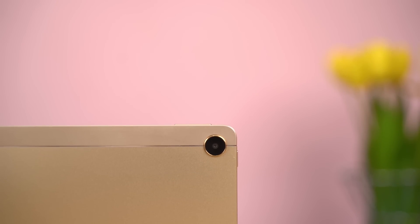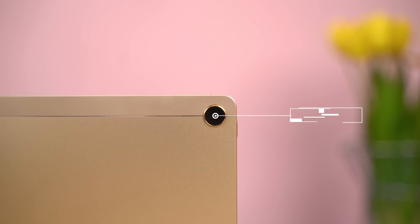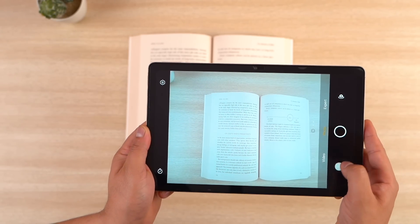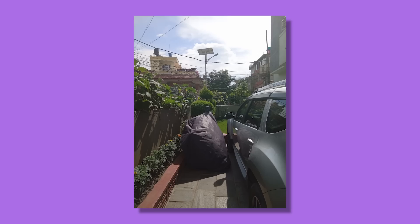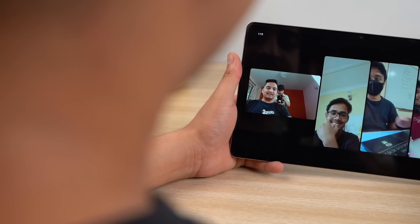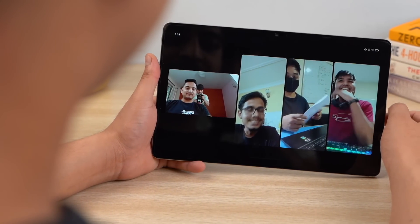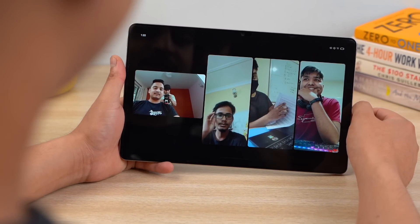The cameras here are not that great either. Although its 8MP dual camera setup is completely fine for taking images of notes and such, you will instantly notice the lack of detail and dynamic range when clicking photos of scenery or buildings. As for the front-facing camera video quality, it is adequate for casual Zoom meetings or group chats, and the audio from the mic is fine too. Still, I feel like Realme could have offered slightly higher resolution hardware, though at this point I realize I'm asking for a lot from a budget tablet.